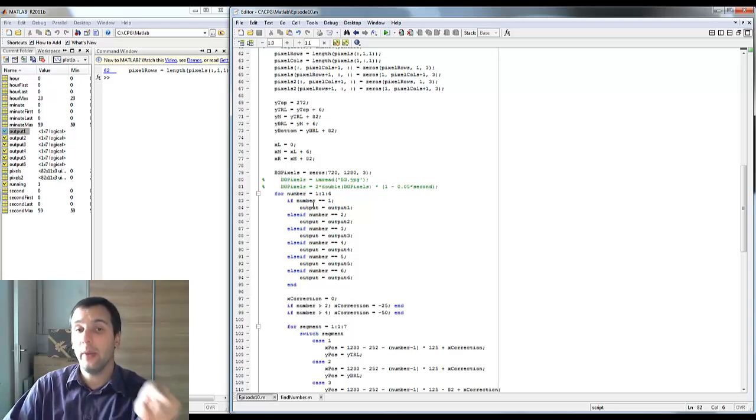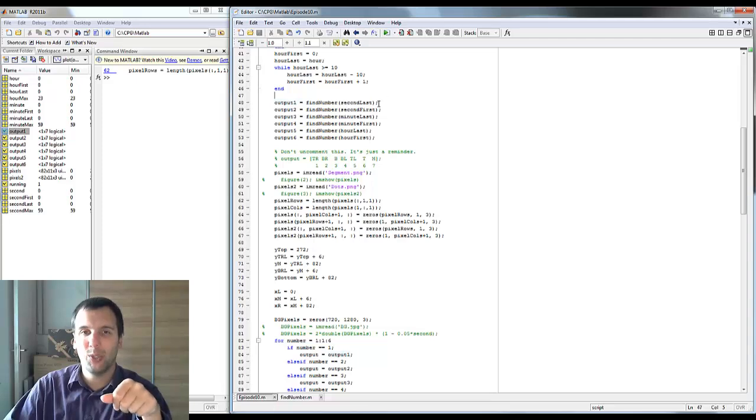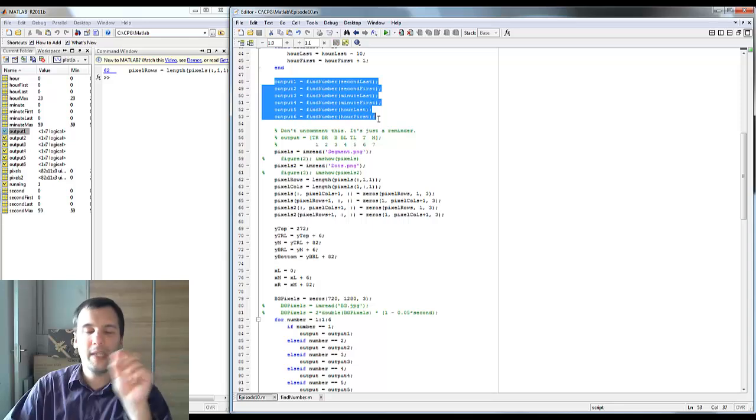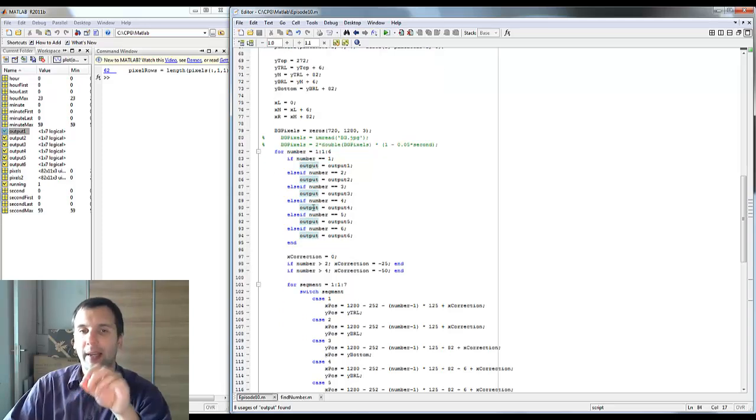So if number is 1, then output is output 1. I had a very nice statement here, but it was too complex to show you to still understand. Remember that we output which things were on and which things were off. Well, we do need those now. So I made an else if statement to get the right output. So basically this is which variables are on, which variables are off. And I'm going to now draw them in. So if they're on, I'm going to draw them in. If they're off, I'm going to not draw them in.